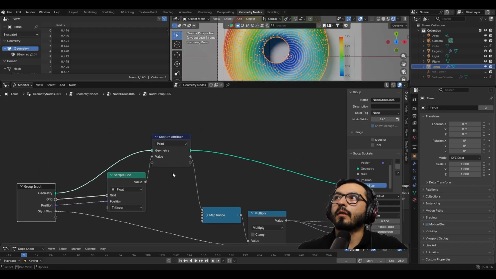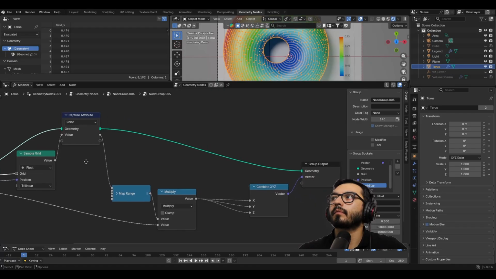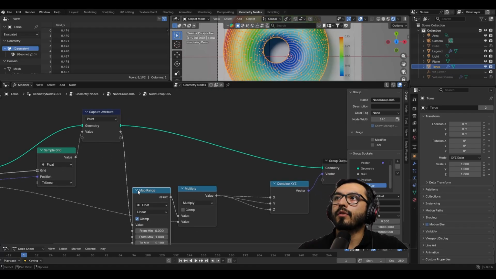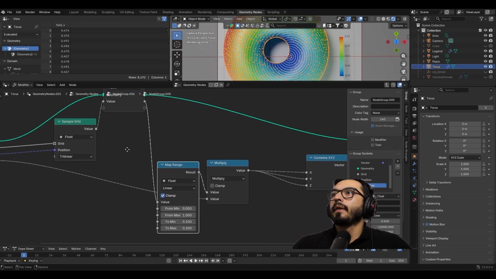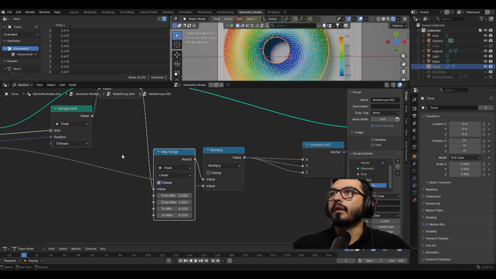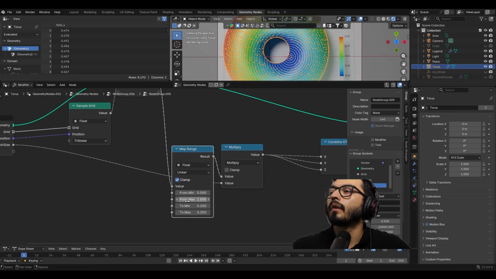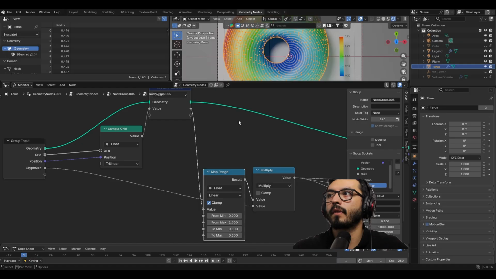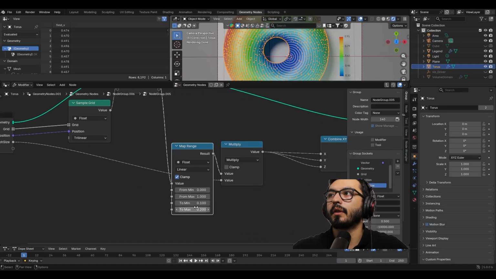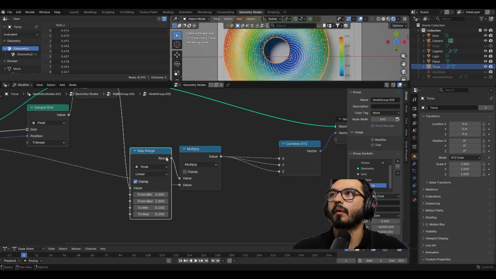Once we do this, we will use a map range. For this map range, we give here from 0 to 1, which is the value of our scalar field, and we will give it some values to which we want to clamp the arrows.